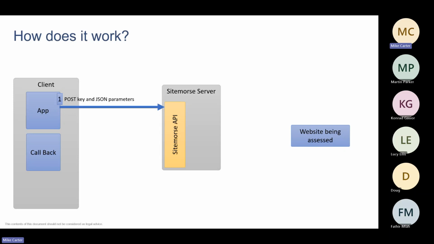So once we've got that information, we send a response to you, which includes an ID for this test and also what time we queued the test. Now, you might use that ID later on. It's one of the things we send back to you. But at that particular point, it's all down to Sitemorse. So we go and scan the website for however many pages you've asked us to do, whatever your configuration is.